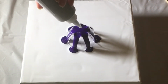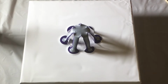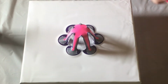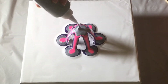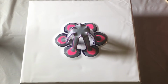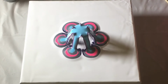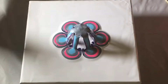For this first layer, I'm going to use this Extreme Sheen silver between each of my colors. It's a DecoArt Extreme Sheen. And then some neon pink. And then some more Extreme Sheen silver. And then I'm going to do some light blue. And there, it looks like there's a lot more silver than I meant to put. So we'll just try to go light this time.